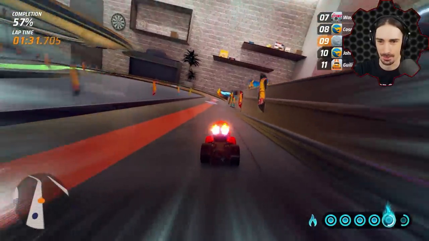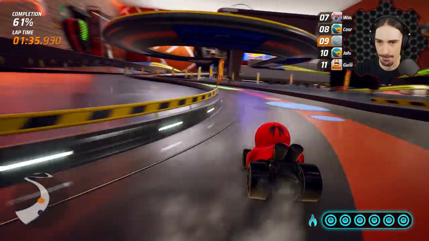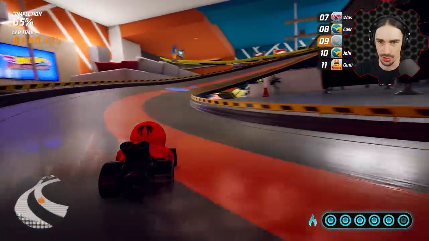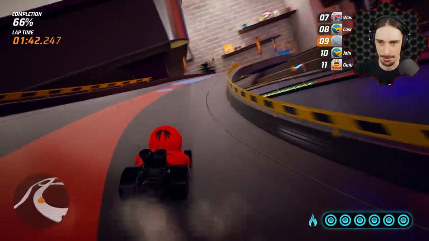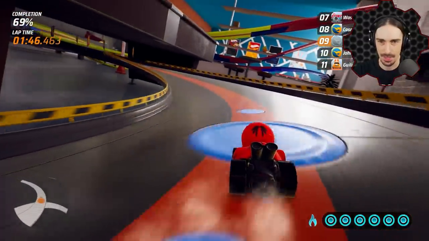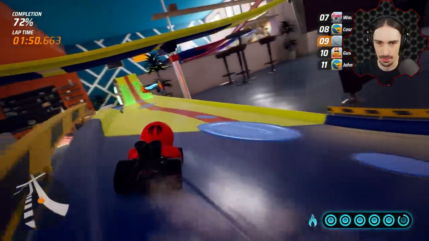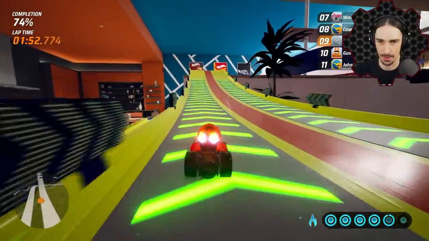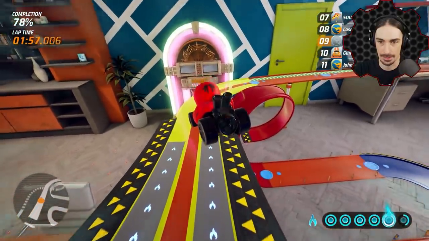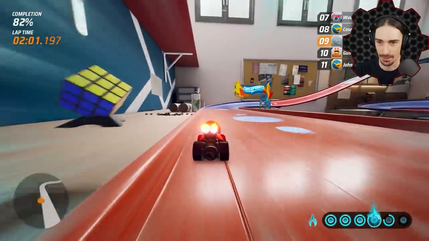Oh, here we go. I passed somebody. He's having some trouble too, apparently. There we go. Now I feel like I'm actually driving. Doing some really nice drifts. Yeah, this car is very, very difficult to drift with. All right, here we go. Another jump here. Ugh, I gotta boost down to get out of the air.